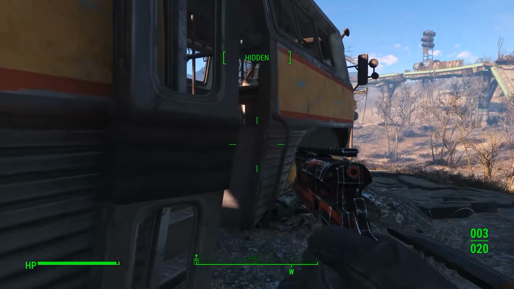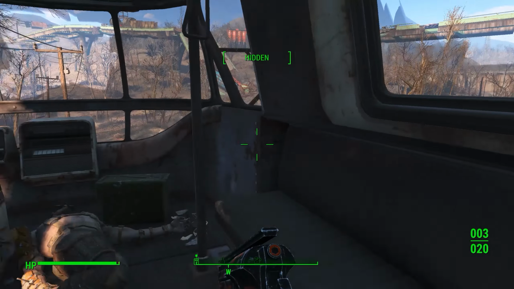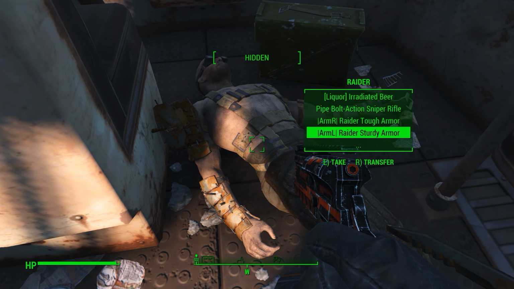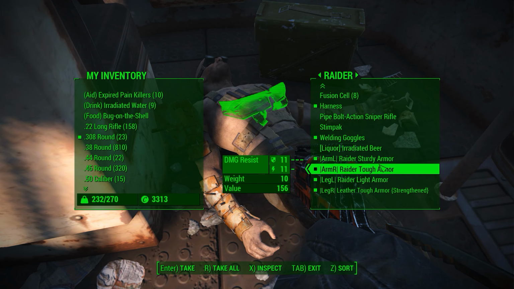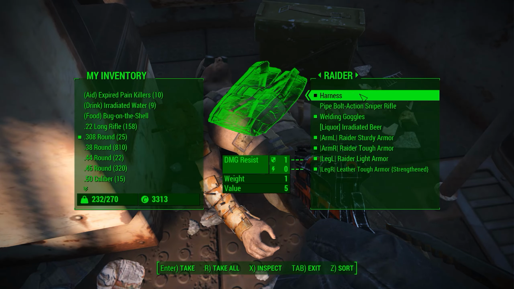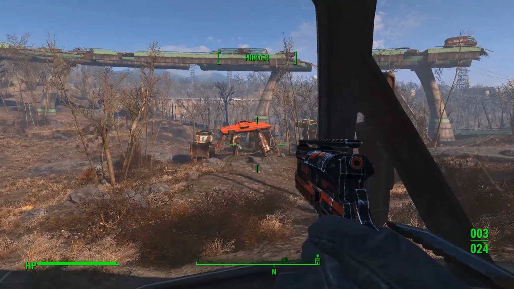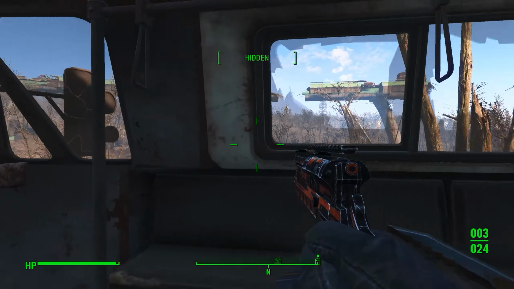I don't know what I want to do. Can he get in here? I don't think he can, but he might be able to glitch out or hit. Leather? It says tough. It's probably like metal or something. Welding goggles. What's in here? Okay, so I got the behemoth over there. I'm not sure what I want to do.